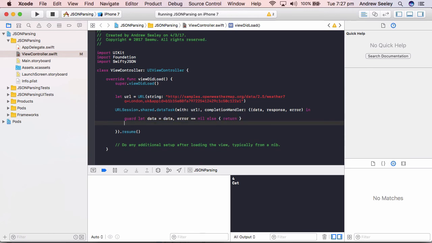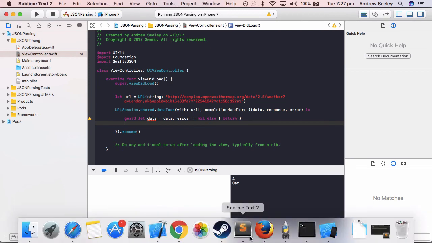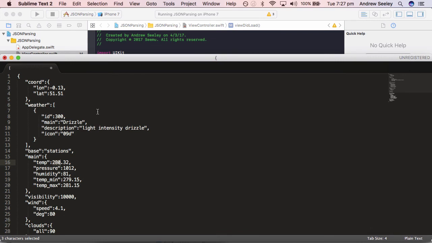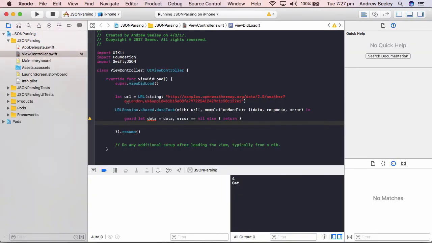What this line of code does is, if there's an error connecting to this URL for whatever reason, it will just exit this function and it won't try and parse the JSON. The reason is, if we try to actually parse the JSON we get from the URL when we didn't get any data back, maybe the website was down, maybe the user's device lost connection, it will continue to try and extract the temperature and the weather type from this JSON. So we don't want to do that if we don't actually get anything back.